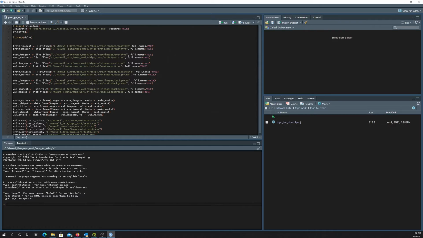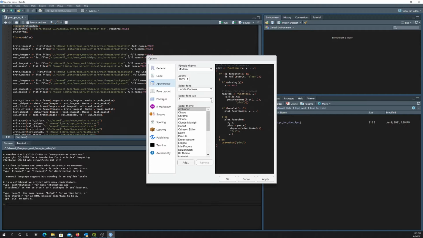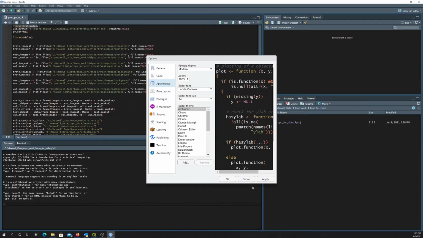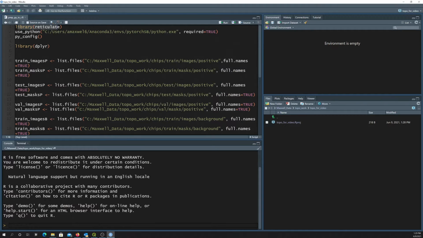file. Okay, so if you're going to want to link R and Python, you want to run Python code from RStudio, you're going to need to work with the reticulate package. So what I'm doing here is I'm loading in that library. Actually, let's step up the font here so you can see it a little bit better. There we go. Okay, so here I'm loading in that library, which has already been installed.